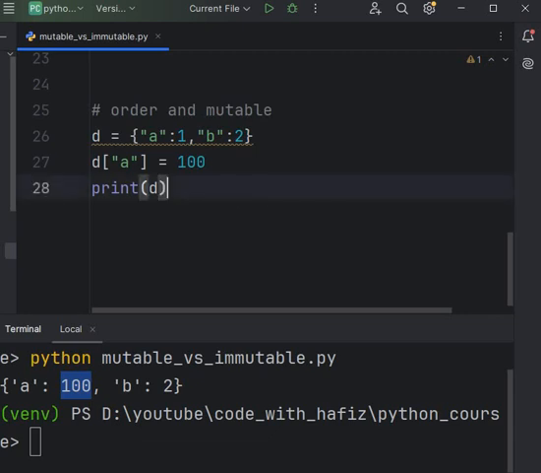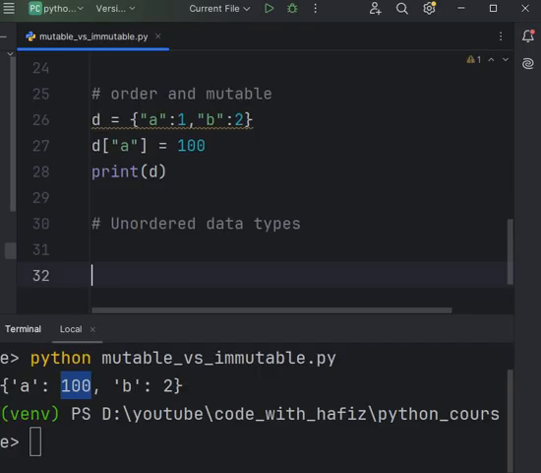So let's see the unordered data types. So first one is set. Why is this unordered? So let me create a set, and I will pass 10, 20 and 30.